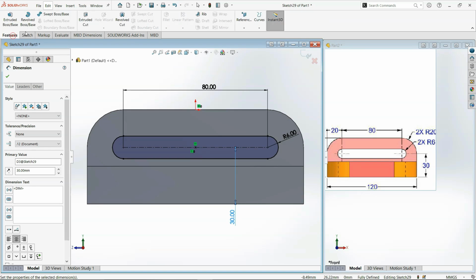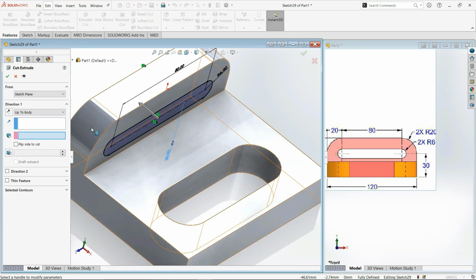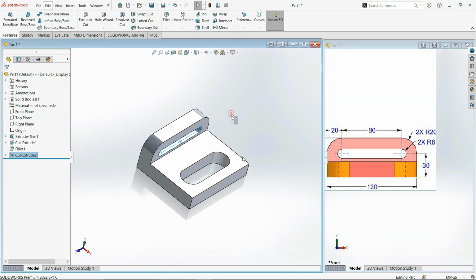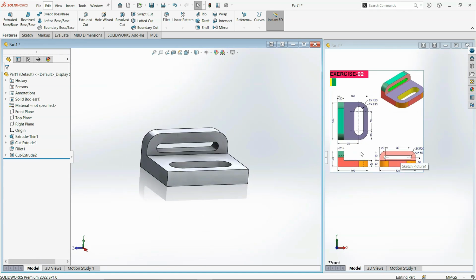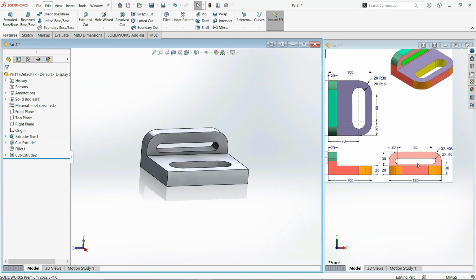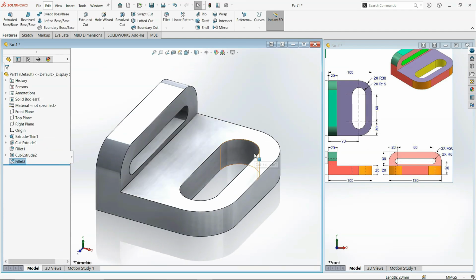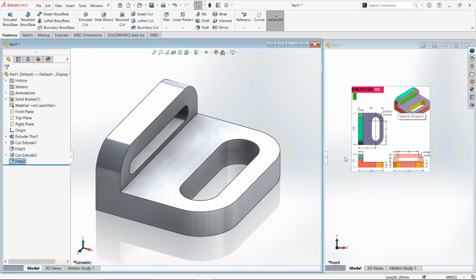That is 30. Now we have just two features. Extruded cut. Now we will just do through all because the slot needed is through all. Now the fillet is required here at the bottom also, that is of 30. I will just write 30 here and tap on the locations. Now we have exactly what we wanted.